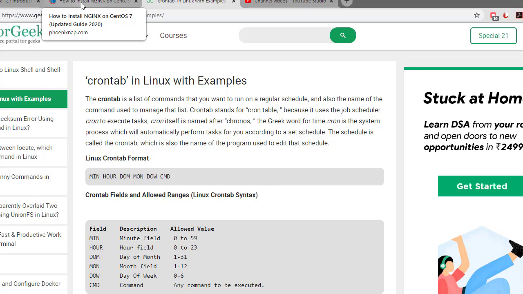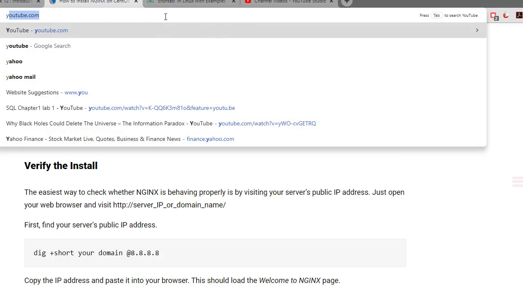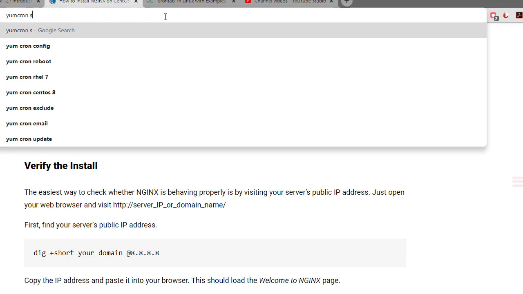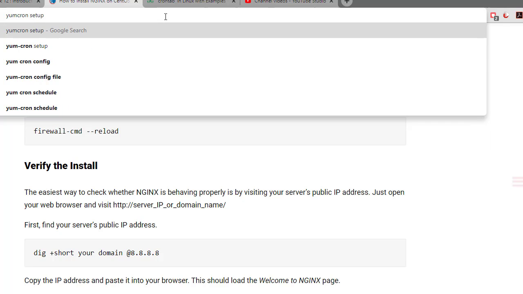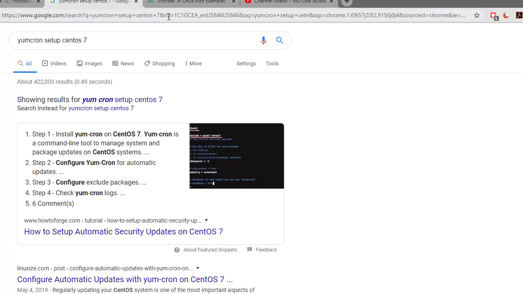So I've got this up, and what am I looking at next? I'm wanting to set it up where my CentOS machine always keeps itself up to date. So I'm going to do a yum-cron setup for CentOS 7. That's what I'm going to Google search.